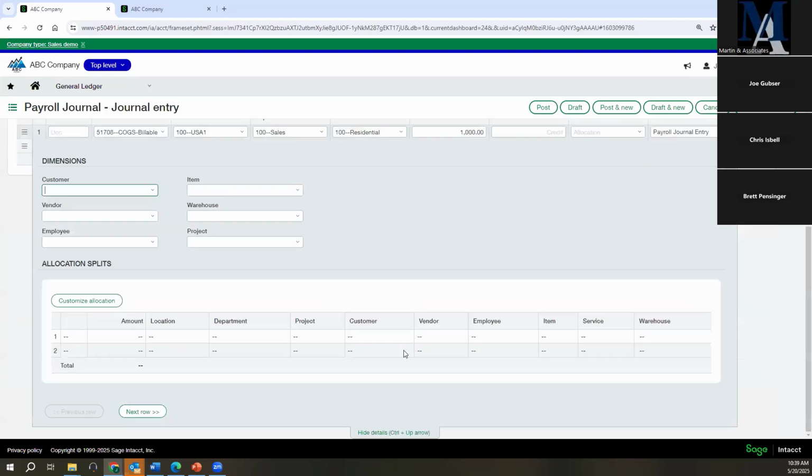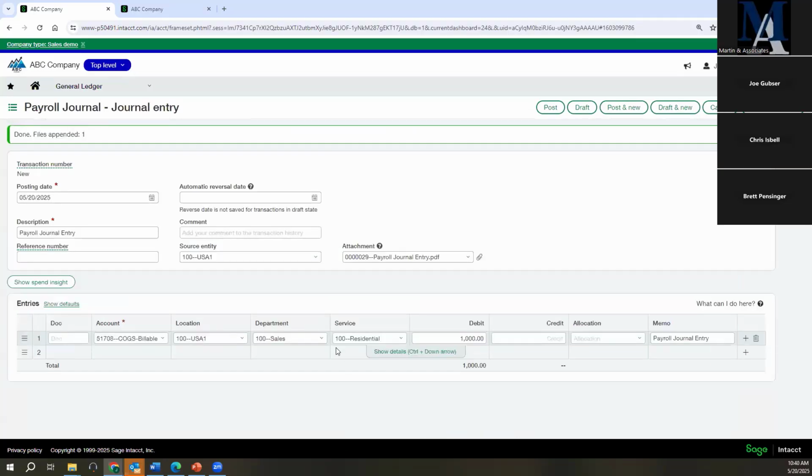I can look at my other dimensions by clicking on the detail drop down here. So here's where I would see my customers all the way through to my project/grant. I can edit the layout. If, let's say, I have projects or grants turned on and I wanted to use that dimension, I can edit the layout. Nope, not there, right here. I can edit the layout here, and I can then drag and drop the project/grant dimension up here, and it will be on the main line then, save it, and now it's like that going forward.